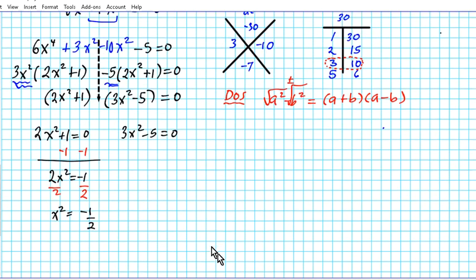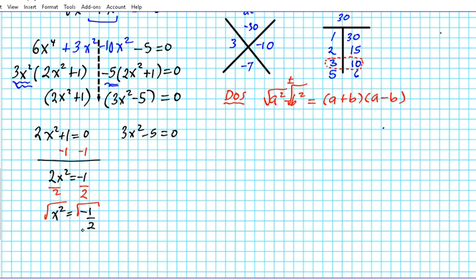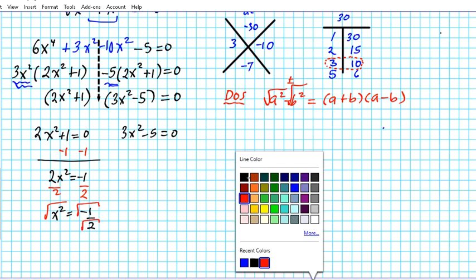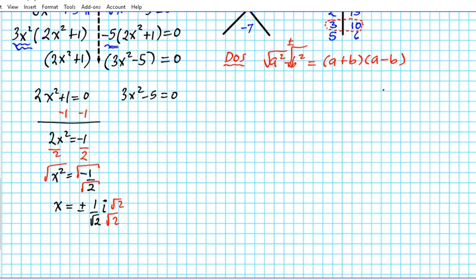To get rid of the x^2, we are going to do the inverse of square which is to take the square root. So we're going to root both sides of the equation like that and that will give us x. Now, don't forget anytime you take the square root of a square you always have to add on plus or minus. The square root of negative is i, the square root of 1 is 1, and the square root of 2 is just root 2. Now, we cannot have a radical in the denominator, so we have to rationalize. So multiply the numerator and denominator by root 2. When you do that you are going to get x = ± root 2 times 1 is just root 2 over root 2 times root 2 is root 4 which is just 2i. So x = ± root 2 / 2i.